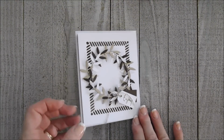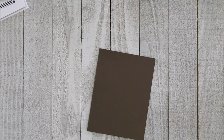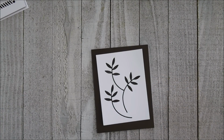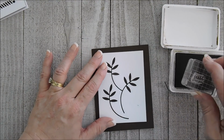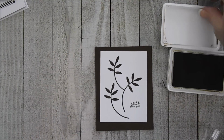I'm going to set this aside, and we're going to work on our next card, which is very easy, and it takes no time at all. If you wanted to make a note card set with this die, I think it'd be beautiful. But I have a piece of cardstock. It's the timber. It's the dark brown, and that measures 4 inches by 5 1/4. And then my die cut piece, the negative piece that we're using with white cardstock, that actually measures 3 1/4 inches by 4 1/2. I'm going to use that same stamp set, but this time we're going to stamp just for you on the bottom right corner here.